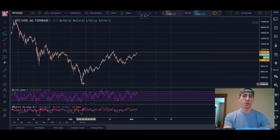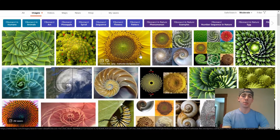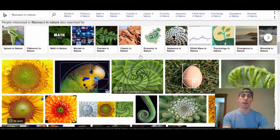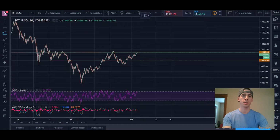Trend-based fib extension. So there's this cool tool that's based off of the Fibonacci principle, the Fibonacci equation, which is really neat. Coming from my background in engineering, I learned a little bit about it in some of the math classes. You could see this whole equation is based off of natural patterns we see in nature, and you see a lot in plant life. So it's just patterns and certain ways to predict certain things happening. This is a common tool used for the stock market and now cryptocurrencies, right?